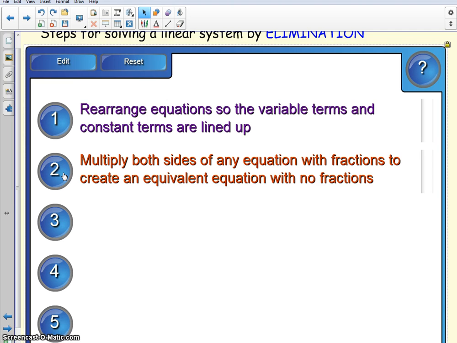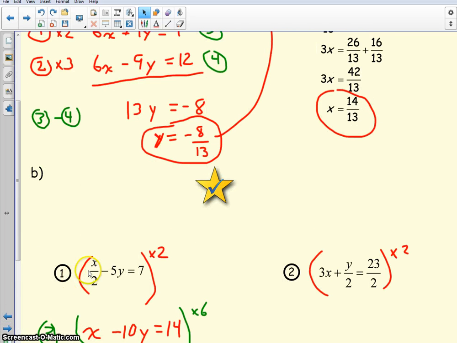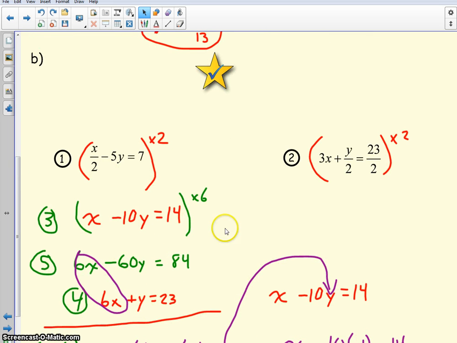Once that's finished, if you have a situation where you're working with fractions, much like we did in this last example over here, multiply the equations by a constant to get rid of those fractions. Integer coefficients are a little bit nicer to work with, especially when you're trying to figure out how to get the same coefficient so you can add or subtract the equations. So get rid of those fractions, make your life a little bit easier.